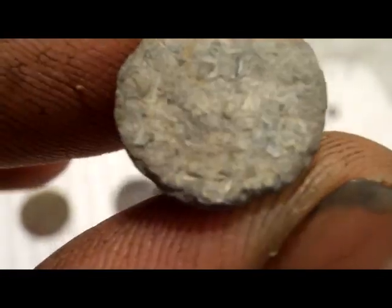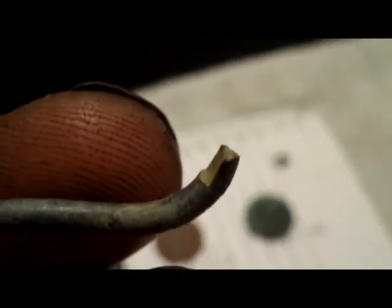Also got this thing here. I'm not sure what it is — it's broken off. I thought it was pretty neat. It has a little design around it and whatnot. Got a part of a harmonica reed. And I got this here — if anyone knows what this is, let me know. It has some sort of design writing on it but I can't make it out.